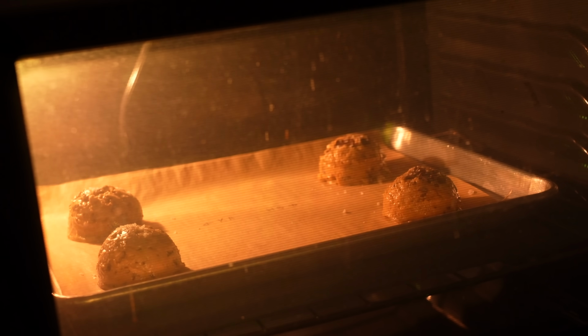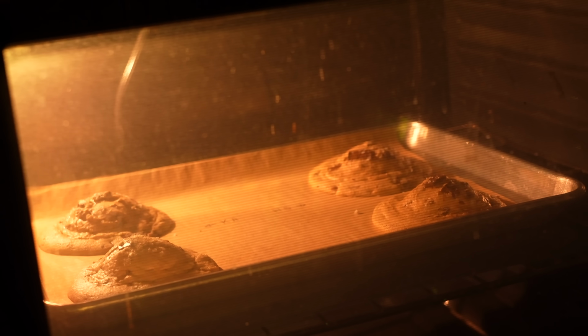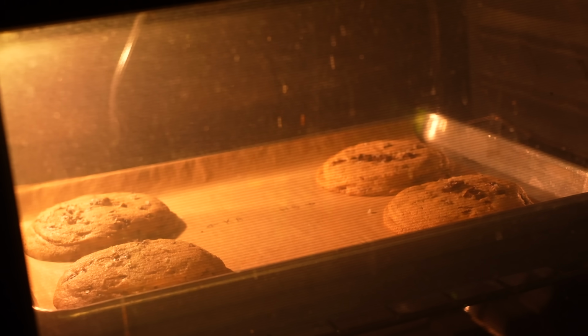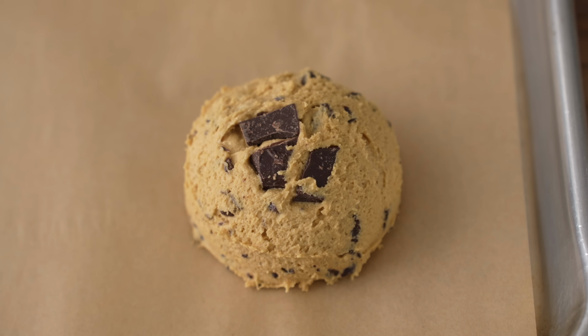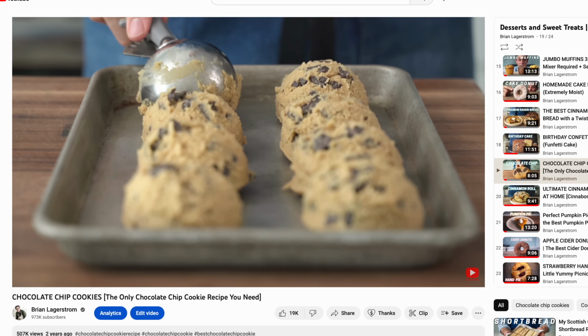The next test is a big one. Chocolate chip cookies. This recipe tests the mixer's capacity to run under medium load for an extended period of time at medium to high speed. Plus, it's probably one of the most common uses for a stand mixer. The recipe that I'm using is mine from this channel, and I think it's real good. Link to the video below if you want to learn how to make it.